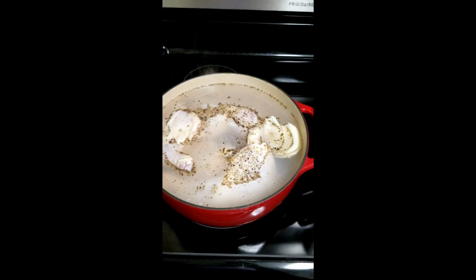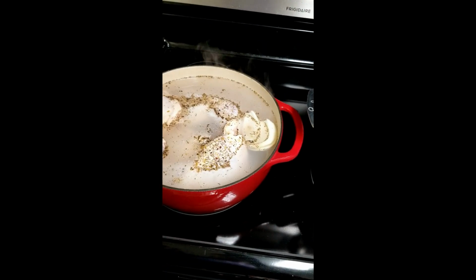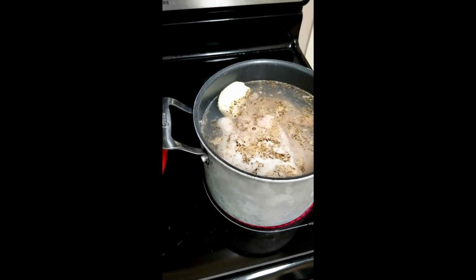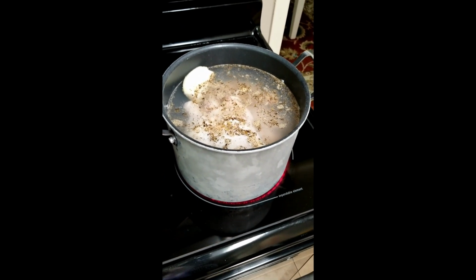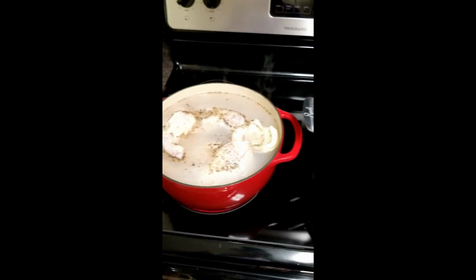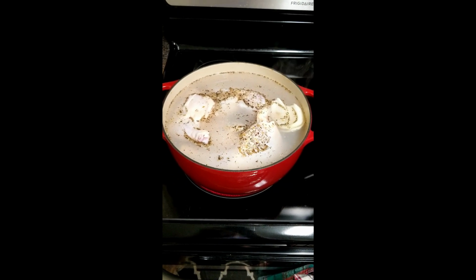So I am making some broth, or is it stock? I threw some onion in there because I had half an onion left, and salt, pepper, and some spices. Usually I throw carrot and celery, but I didn't have any to throw in today. I'll come back later and show you guys how to make our chicken and noodles from the broth and from the shredded chicken that it makes. So it's going to be simmering here for about an hour and a half. All right, check you later.